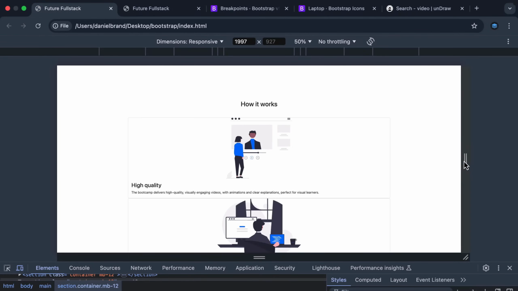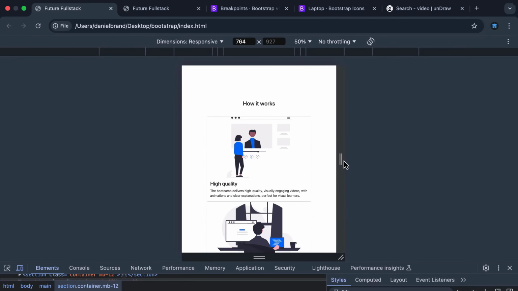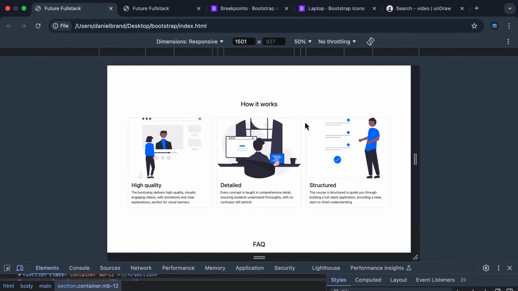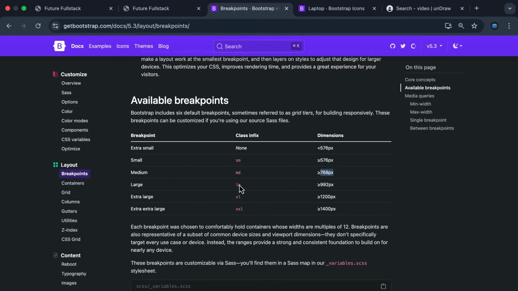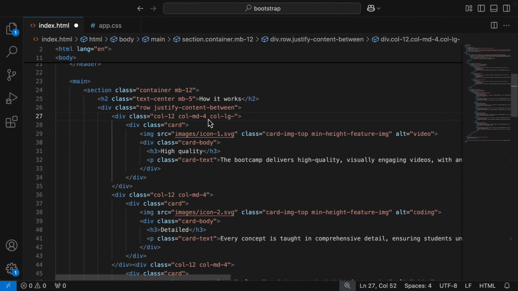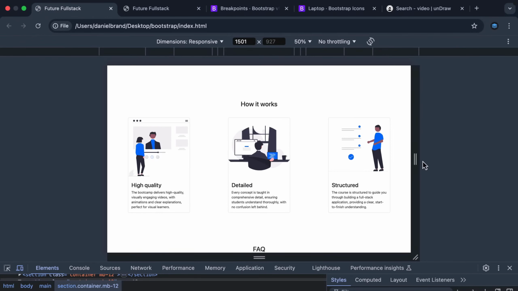So let's go back to mobile. I'll refresh. I'll expand the browser width. And as soon as I hit 768 pixels, you'll see we're now back to a grid layout, where each grid item is occupying 4 units of the 12. Now this works well for medium screen sizes, but for larger screen sizes, I want to go back to having space between our items. So now for large screen sizes, that is above 992 pixels, I'm going to go back to what we originally had. So I'm going to come here, I'm going to add col-lg for large, and now the value 3. So I'll copy that and add it onto each grid item. Okay, I'll refresh, and now you'll see we're back to the original layout we had.